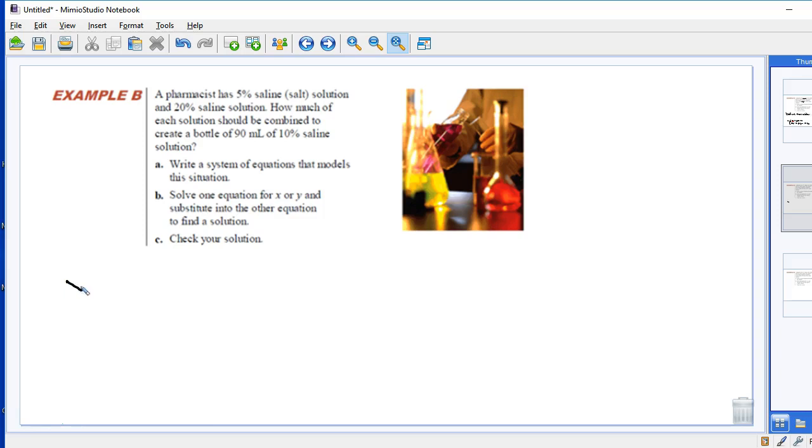So I'm going to use that one, X, and this is for part B. X plus Y equals 90 to start off with, right? So what I'm going to do is subtract Y from both sides, and I get X equals 90 minus Y. Alright, so now we can use substitution. I know what X equals. I can replace every X that I see in the other equation with 90 minus Y.